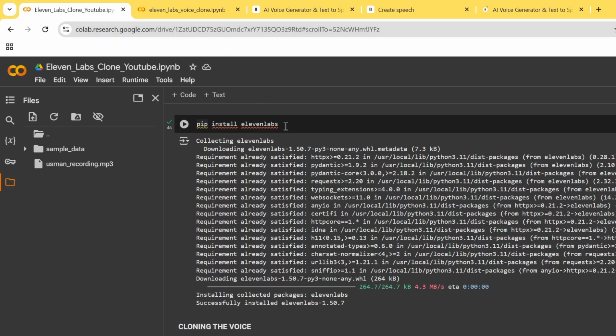So I'll also be putting this Colab notebook which I have created, and hopefully we can create a playlist of 11 Labs. So we'll be focusing on its different aspects. I think that's going to be pretty awesome. You guys will learn a lot, I'm hopeful. So let's get started without wasting too much time.